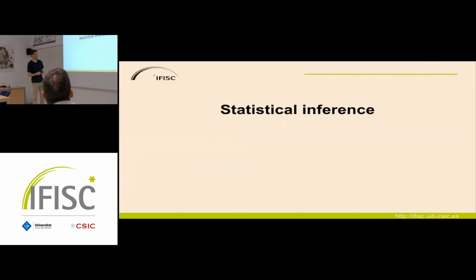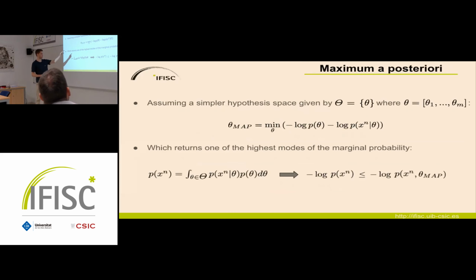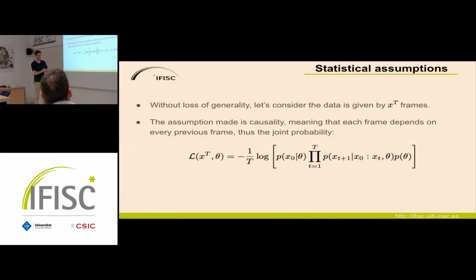So what additional assumptions do we have to make? Because we have a Kolmogorov complexity here, and to make this computable, we can upper bound this Kolmogorov complexity using this minus logarithm of theta, where theta are now the parameters of a given model, which is computable and finite, and it has nice properties, hopefully. So minimizing this length is actually equivalent to an upper bound also on the marginal probability of the data. So we are going to minimize this thing in deep learning, and now we are going to also assume additional things to make this tractable.